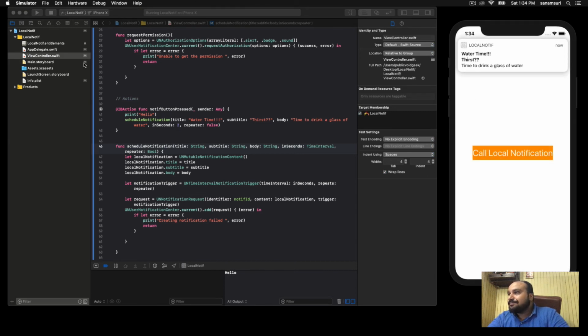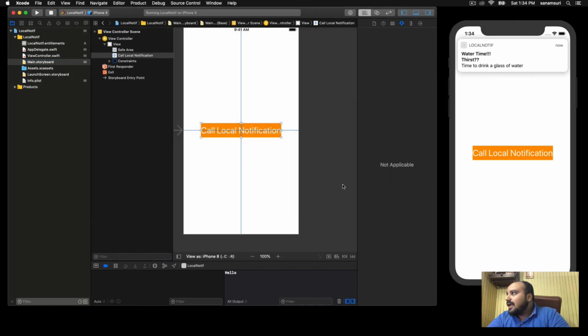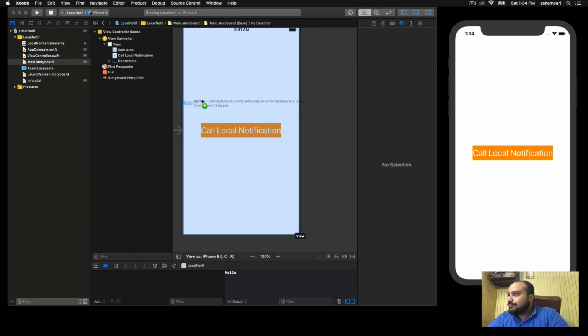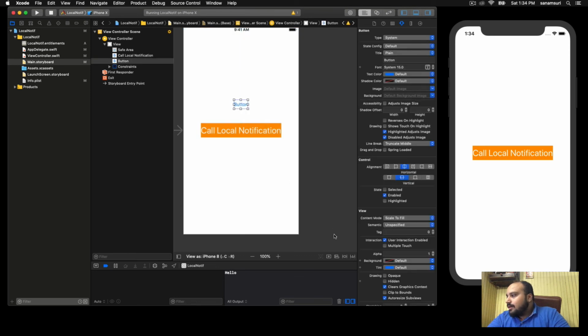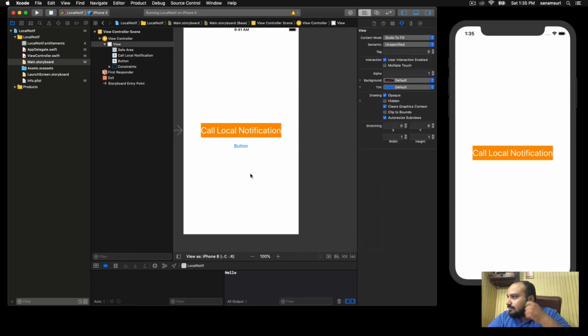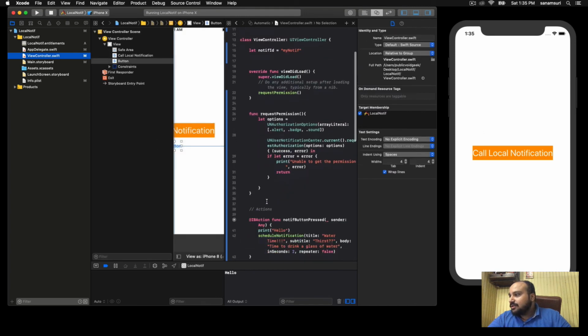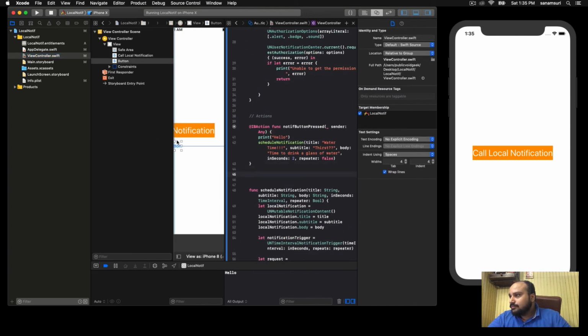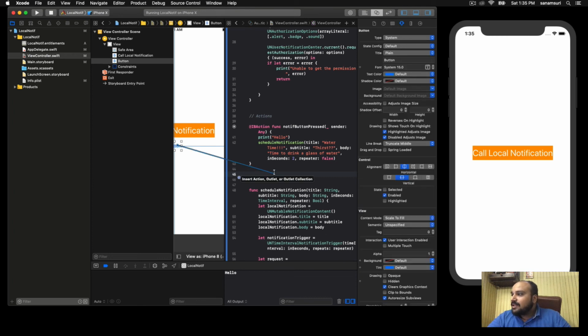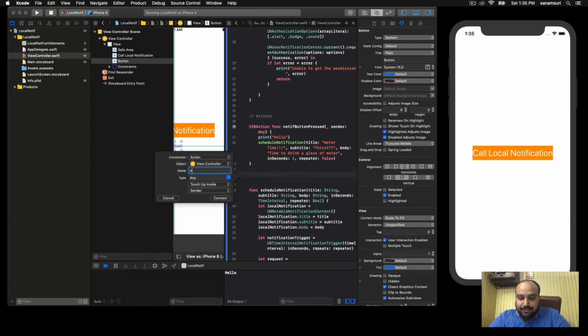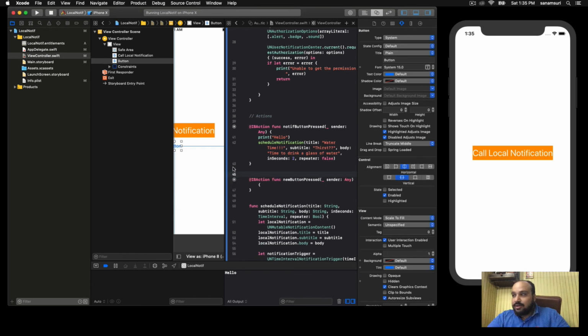So what we can do is go to main.storyboard, and let me just add another button, and I'm gonna do probably horizontally in container, vertically 50, right over there. That's fine. And then alt option and create another action, and you can see how customizable this notification has become.